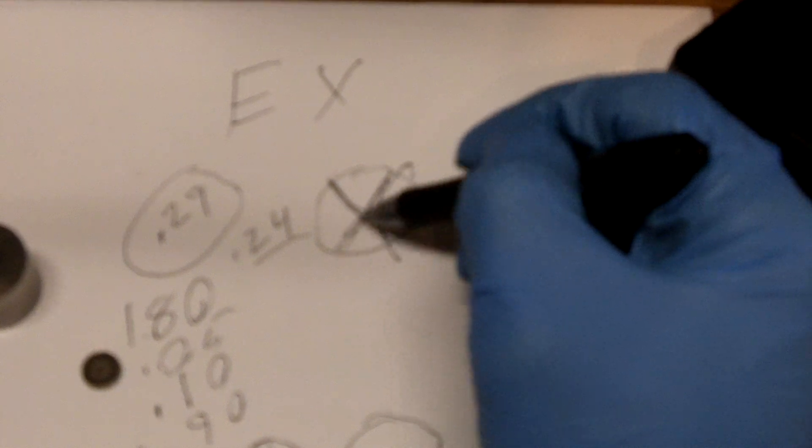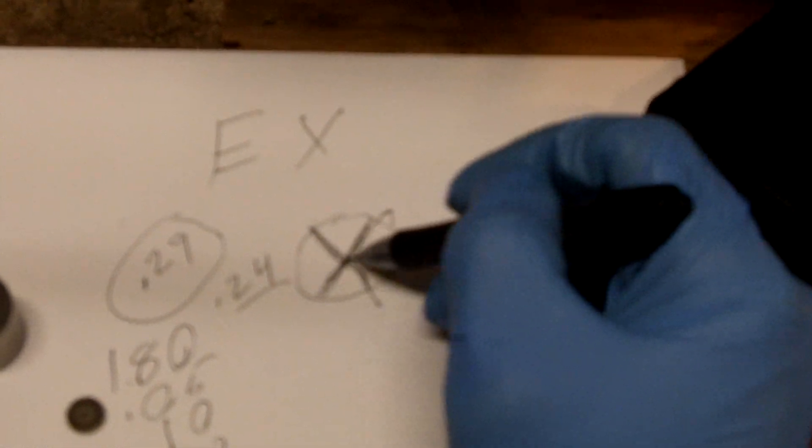...all I do is I just mark it on this little diagram here. I'll go through and if it's within specs, I'll just put an X on it and basically let myself know that I don't need to do anything with that valve.